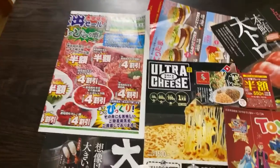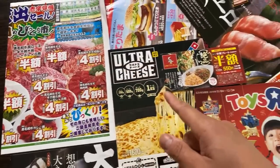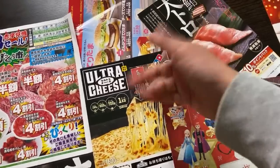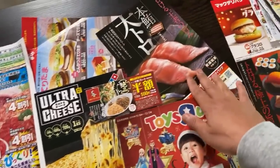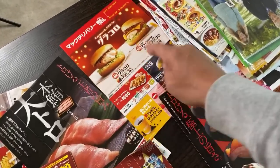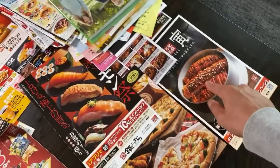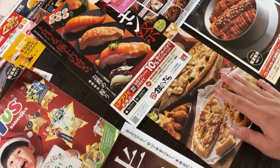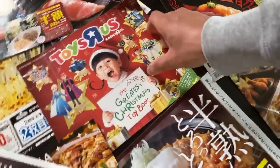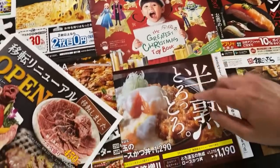Take a look. So I'm just gonna pan across some of it. This is a chirashi or flyer from one of the supermarkets. We'll open that up later. A lot of McDonald's, Domino's, sushi shops, a lot of delivery menus. Here's one from, I think that's Lotteria maybe. Well, that's a McDonald's as well. Some more sushi. We ordered from this restaurant just recently, another pizza place. There's even a Toys R Us flyer from just about Christmas when I started to do this. They put that in my mailbox.